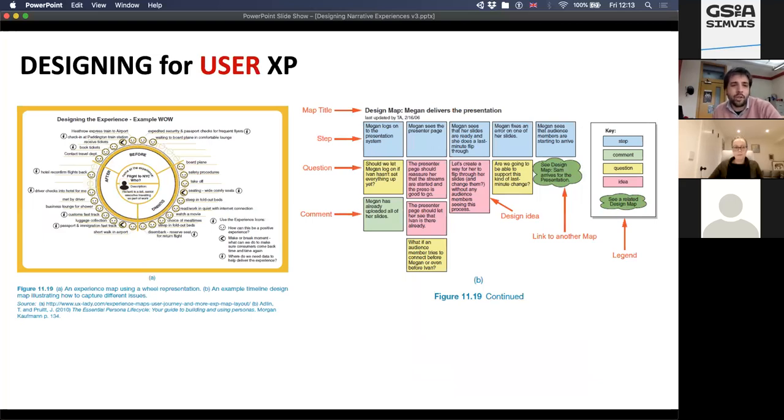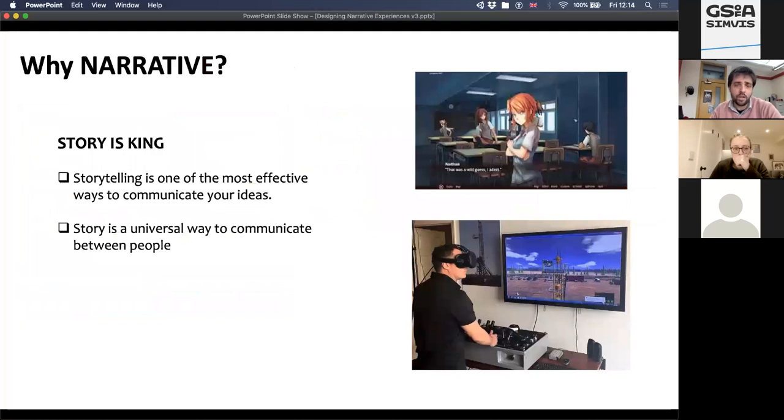Narrative is not something we can design as we design other elements of experience, like, for example, websites or applications or graphic design. And that is not exactly the truth. If we take the approach of designing for user experience, we need to just understand how the process of interacting with narratives is different to the process of interacting with other kinds of products. And understanding that, we can really design user experiences for narrative purposes, and we can also test them.